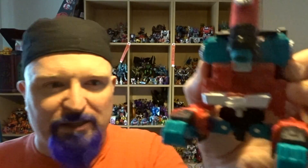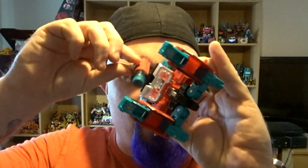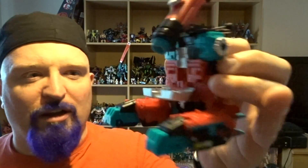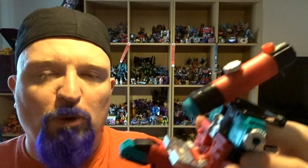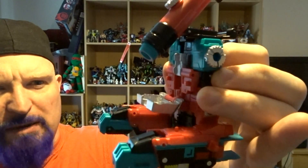And there's Robot Mode. Looks very cool, just looks like Perceptor. Transformation is — it's got a couple of neat twists — but it's pretty much just fold his arms up, fold his legs in front, bend his knees, bend his feet, and he's a microscope. It has got the old functionality, but you can't see anything through it. No more revealed paint apps in this mode, it just looks very much like Perceptor.